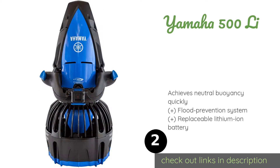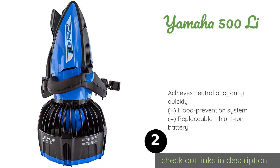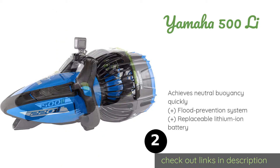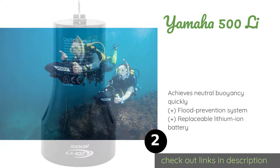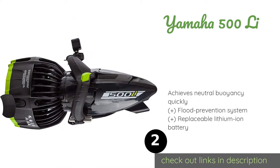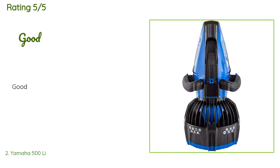The number two is the Yamaha 500L. For those with an advanced scuba diving certificate, the Yamaha 500L lets you reach your permitted depth of 130 feet for up to 40 minutes of continuous use. With a high speed of nearly 4.5 miles per hour, you should arrive at the best rec dive sites fairly swiftly. This product is available on Amazon for $1,195. There are 13 customer reviews with an average rating of 3.6 stars.